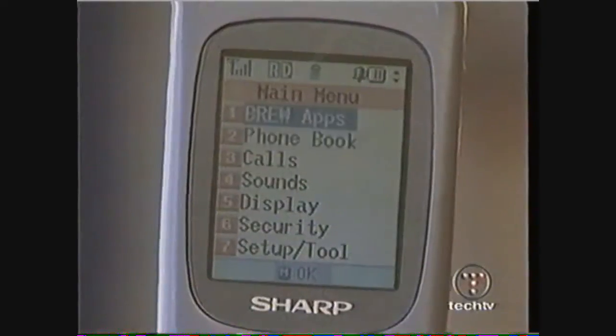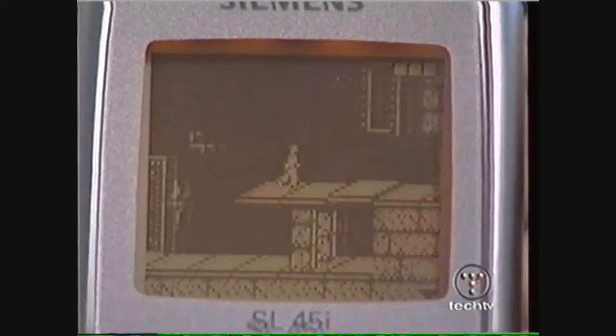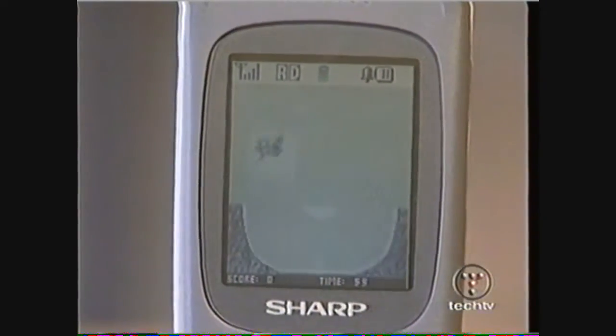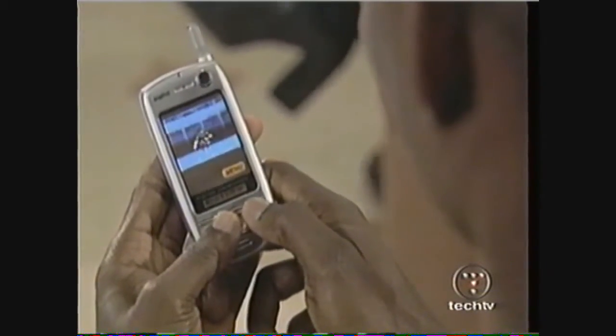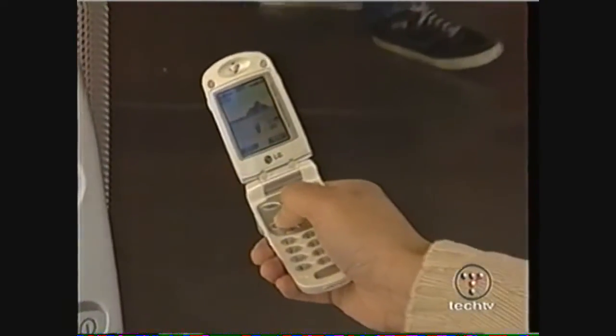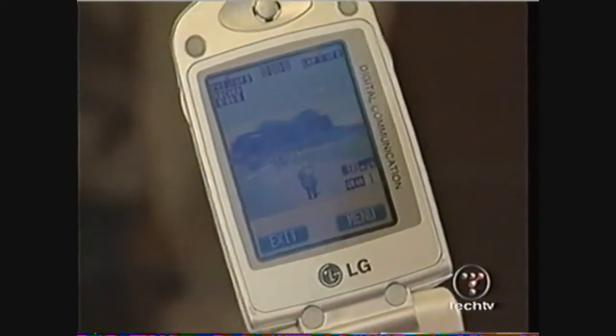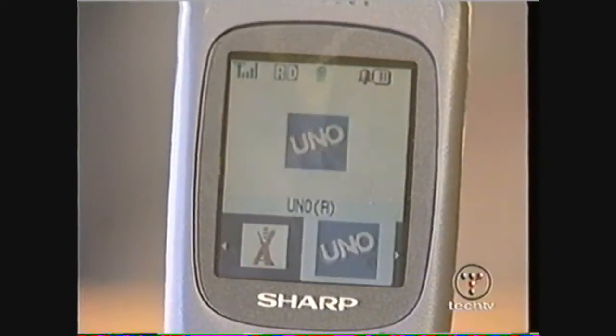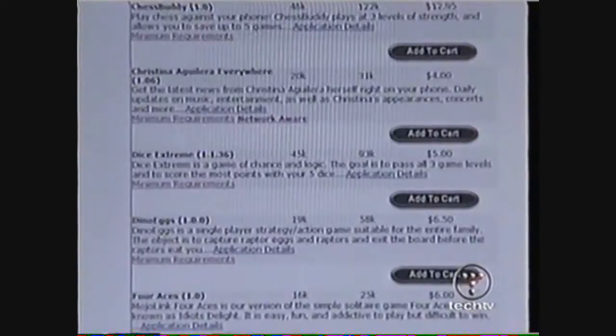With developing platforms like Java and Brew, color screen handsets and PDAs, and the arrival of third-generation cell phone networks, U.S. gamers are finally getting the chance to play graphically enhanced games on the go. With initiatives like Java and Brew in the U.S., we are coming to full-on color games with graphics and animation, meaning we can have games that look more like the games we're used to on platforms like Game Boy. To bring this better level of gameplay to mobile gamers, handset manufacturers are adding color screens to their phones, and carriers like Nextel are offering games on their network.